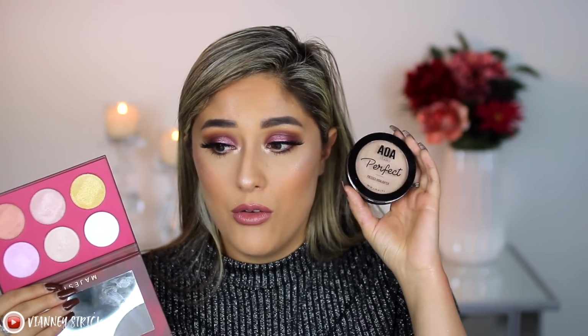I actually think this looks beautiful on my skin. I had no problems with it and it worked. So for $6, I like it. If you've been wanting to try it, I say go for it because I think it looks really pretty. I mean, this is $6 and you get 6 highlighters. I think I personally would rather get 6 different highlights of these for $1. They're a bigger pan and you can choose whatever colors you want. I would do that. So not shading this, I would rather get 6 of these. You know what I mean?